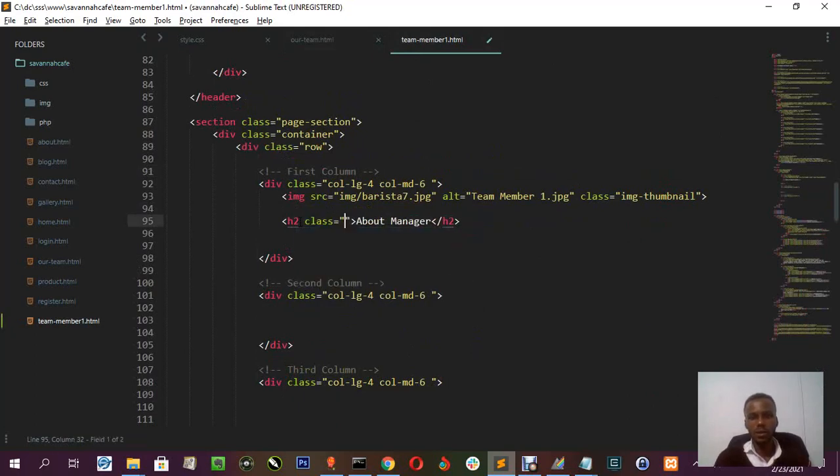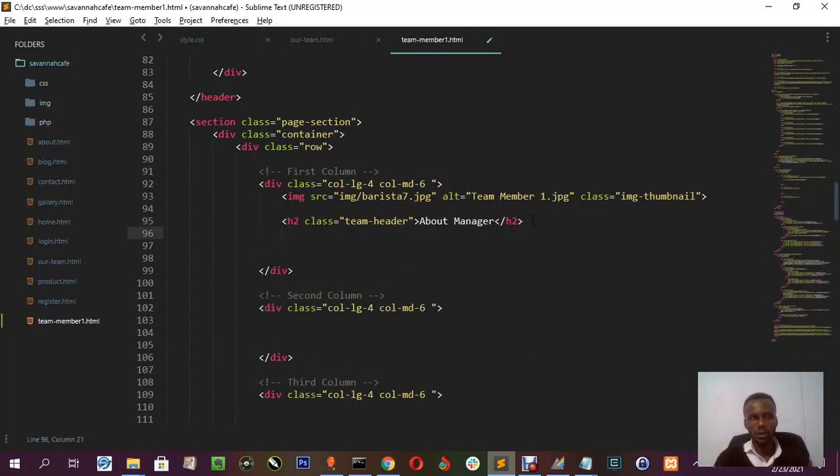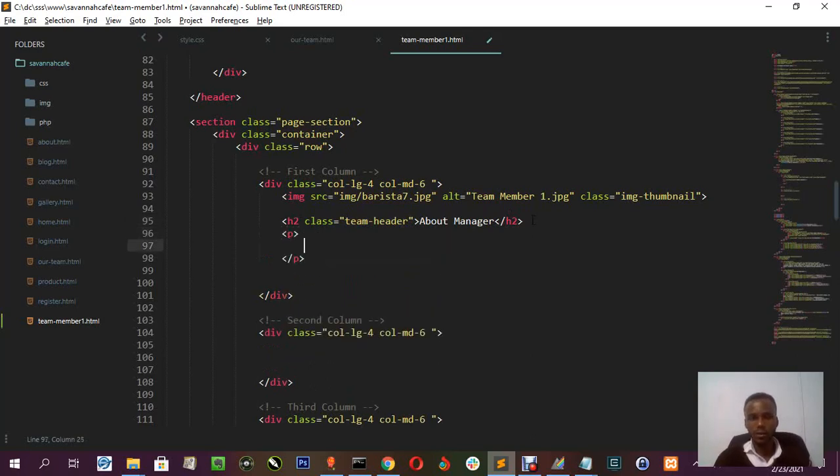We'll give this the class of team header. This is a custom CSS I'm giving it, which I will use to style it. Then we'll give a paragraph tag here, with the class of info label 2.